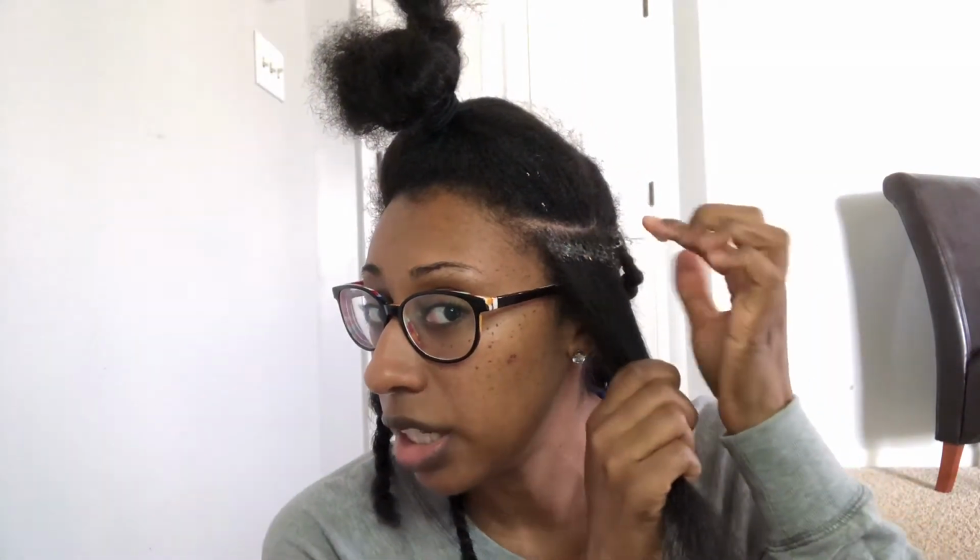So I'll just let you know what I'm doing and what I'm using for this part. I've been taking some of the curl stretching pudding and just putting it on each little tangled section of my hair. I did blow dry my hair to stretch it before I started. Then I go in with my organic beeswax. Just take a little bit and put it throughout the strand. Then I'm taking the jam, and this is the Shine and Jam Magic Fingers for braiders. I'm just taking some and putting it on my fingertip and going around where the part is at the root.